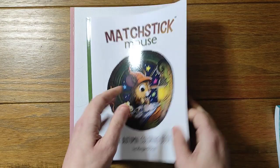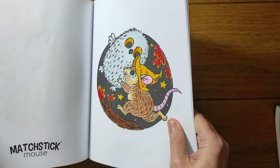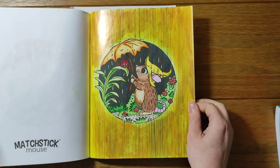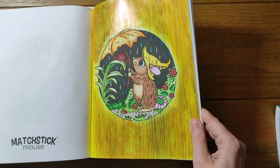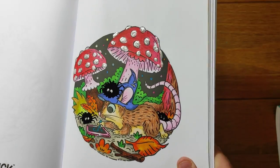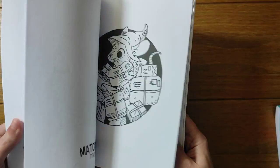Then I've also got the Autumn colouring book and I've done a few in here as well. I think this was the first one I ever got — this was a left-hand non-dominant hand challenge when I was playing Colouropoly, so that's why it all looks a bit of a mess. This is the first Matchstick Mouse page I ever did and I experimented with a background which I absolutely hated — it's meant to look like rain but it looks more like a wooden tree. I won't be doing any more backgrounds like that. Then this one I used some liquid pearls on the mushrooms and some Secura Glaze for the spiders. And then this one when she's sleeping and having a cup of tea — you get to see the inside of her house. That's the Autumn colouring book.